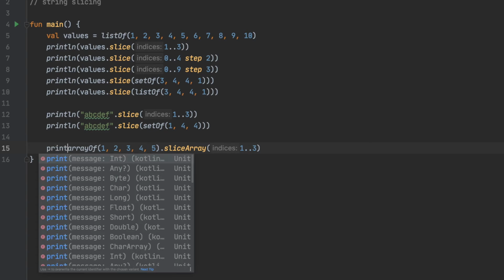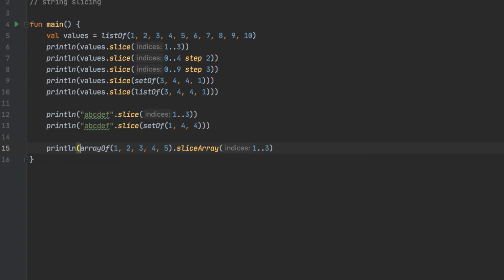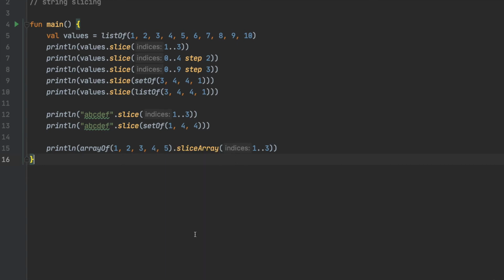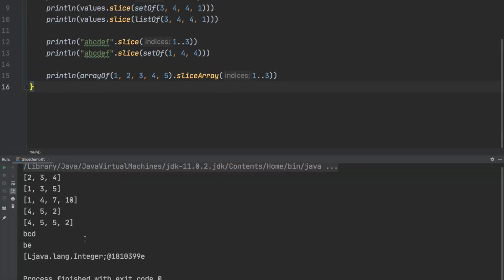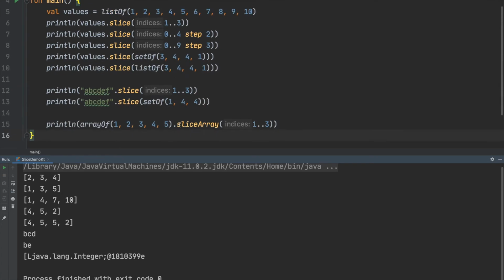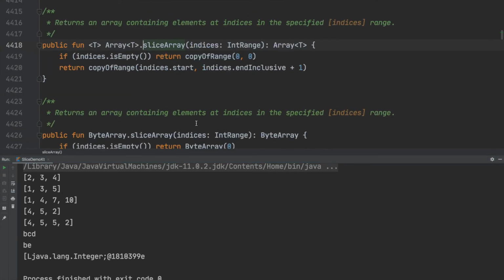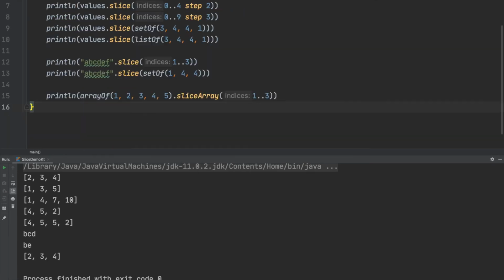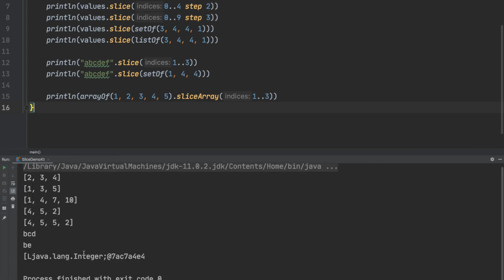Let's print, and so yeah, there's a problem there because this gives us an array, so we will need to print it differently, to not get this here.